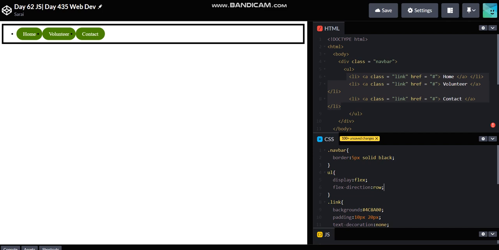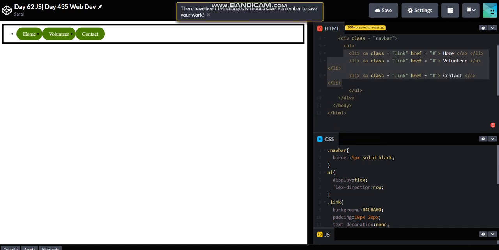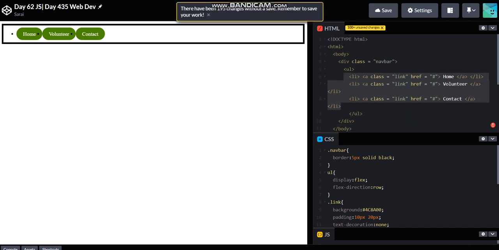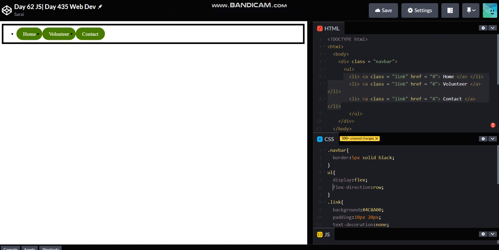So it sets all the flex items, which are the list items, the things inside the flex container, the UL, to be in the same row. And I don't even need this because again, that's what it is by default. Now to have some spacing, I could do gap and then do 1em to have spacing between the flex items, which are the list items.